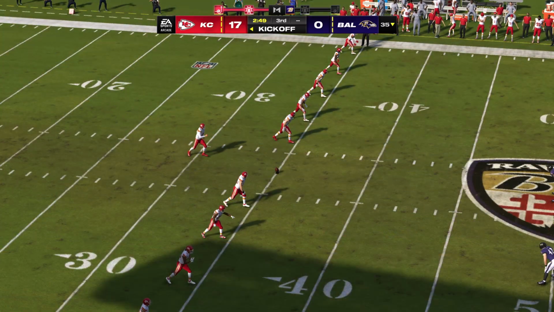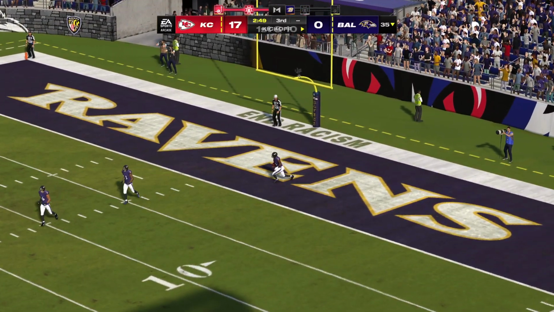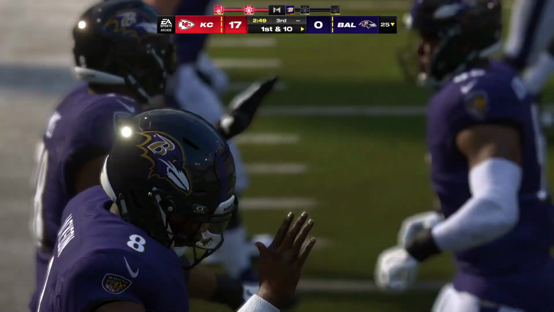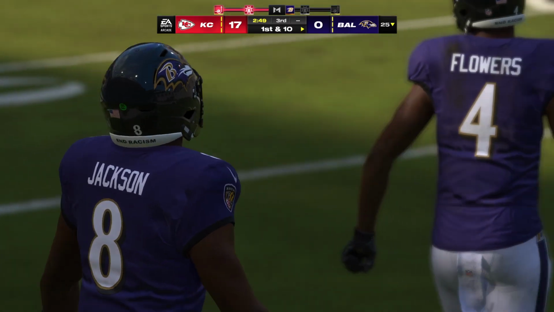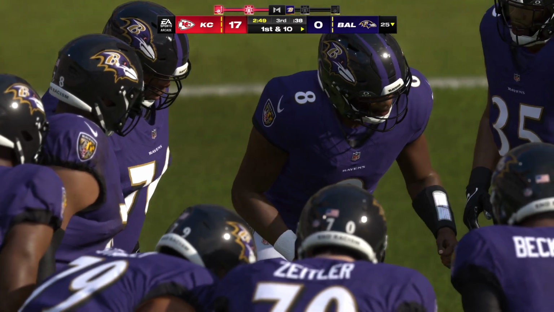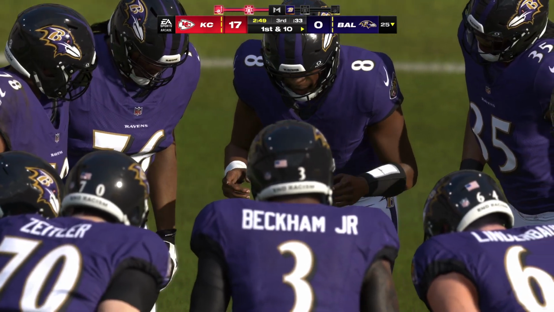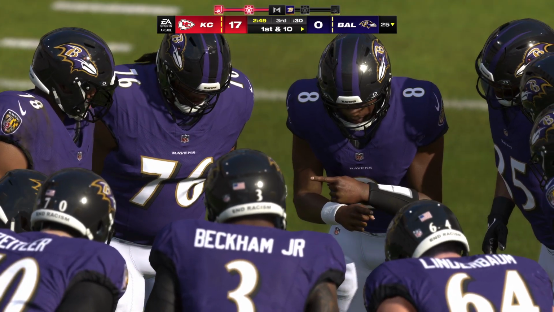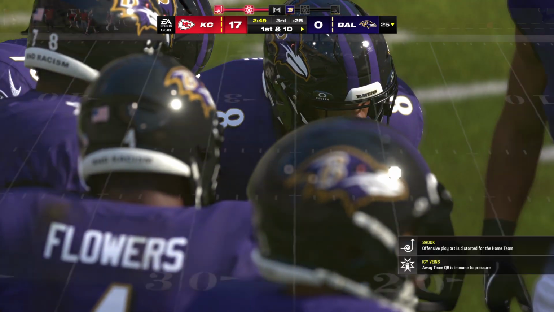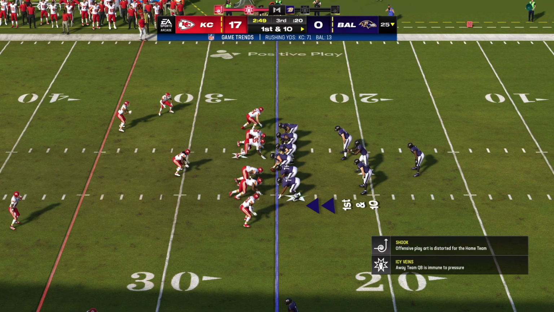Now after the touchdown, here's Butker on to kick it away. And Hill will opt for the touchback. The Ravens offense getting ready now for their first possession of the second half. Jackson and the Ravens come up now 1st and 10 at their own 25-yard line.